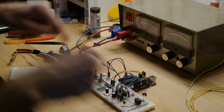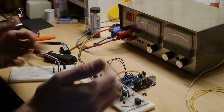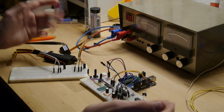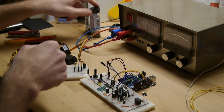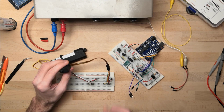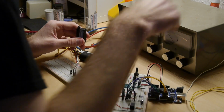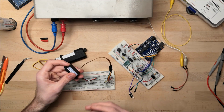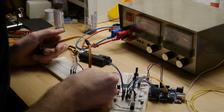So if you already have connected up your whole circuit when switching on and off, you might actually blow up everything by having that short surge of voltage going through the whole contraption, and you really don't want to do that. Just plug out the cables and then hit the power button. We will test one after the other. We will not hook them up at the same time, because again, these have very wiggly bulks on the bottom, so if I wiggle them in the wrong way, or if I put my hand on it, it might just completely go autonomous and run into the ground by itself, and I don't want that.